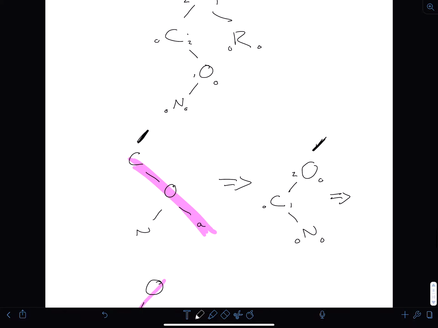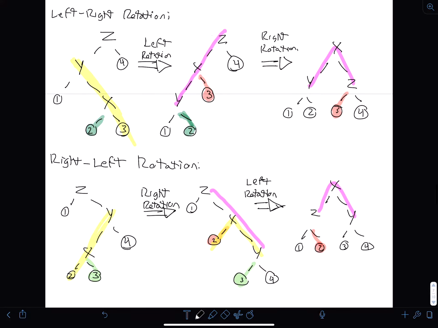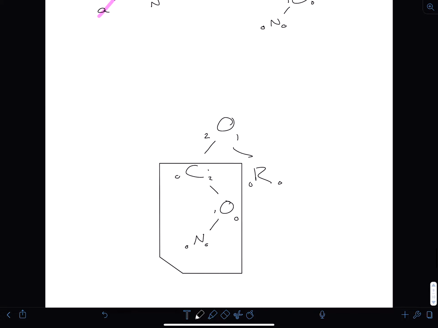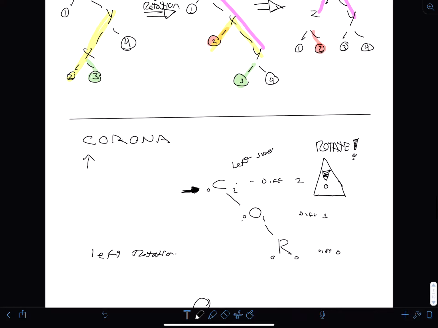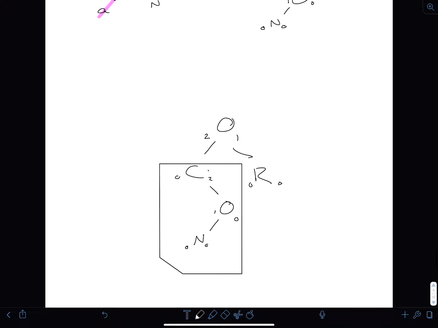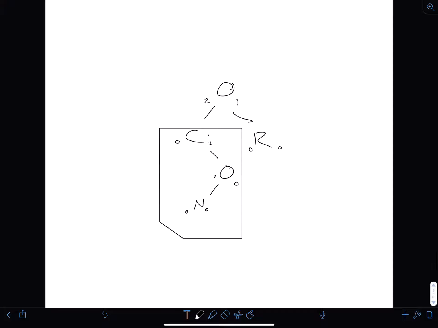So isn't it the other way? Isn't it? It's built. Wait, I don't have it drawn. No, I have it like that. From what part though? The very top root or just like? You start counting or you start looking at it from where it breaks, and it breaks at the C. So that's why I squared it out.